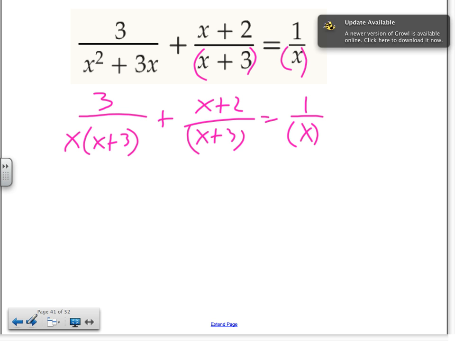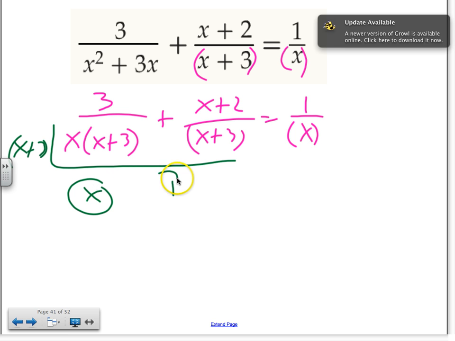Okay, well let's do it one step at a time then. Look at this carefully. If you're going to do a ladder on this thing, actually, when you do a ladder, especially with this kind of problem, it's better to just do 2 at a time instead of doing all 3. Just take a look at the left-hand side. Do one side first. What is it in common you can actually take out? X plus 3. If you take x plus 3 out, what do you have left over? X and 1. So now you know that you're going to take the outside, multiply the inside, right? So isn't your LCD on this, just the left-hand side, x times x plus 3?